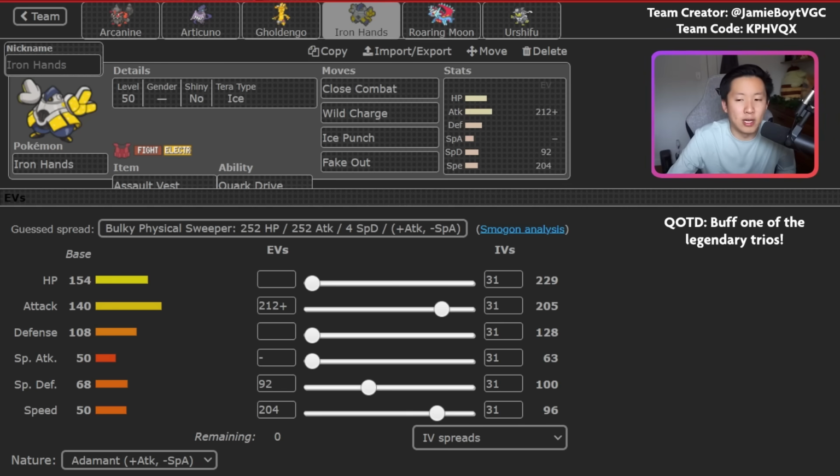Iron Hands is the next one, and this set is pretty interesting because, first of all, you have a ton of speed investment. Normally, with Iron Hands, you'll see a lot of attack and special defense investment. The speed here, as I mentioned, was something that Jamie devised to beat Dondozo in particular, but it's just nice because Iron Hands under Tailwind will outpace a lot of things that your opponents generally won't anticipate, and the speed just catches opponents off guard often.